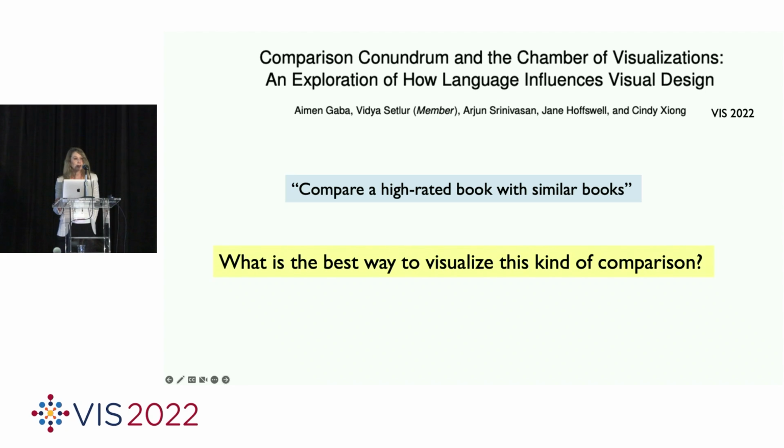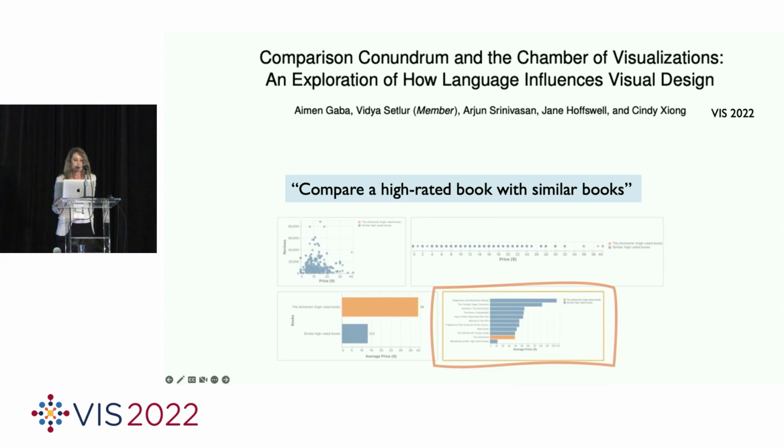Here's another piece of work looking at comparisons. This also is being presented in the Friday session about text plus viz at this conference. So they wanted to see, like we were doing, but in a lot more variety, for different kinds of comparison questions, what's the best way to visualize it? And Gab et al. found that actually for this, and they looked at a lot of different structures of comparison like I showed you before, they would say for this sort of statement, the bar chart is the right kind of visualization. And they found a lot of other really interesting variations in answers to this question.